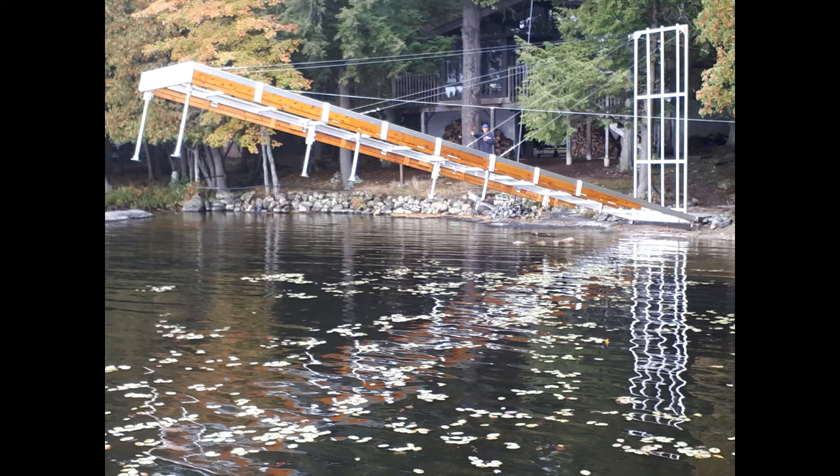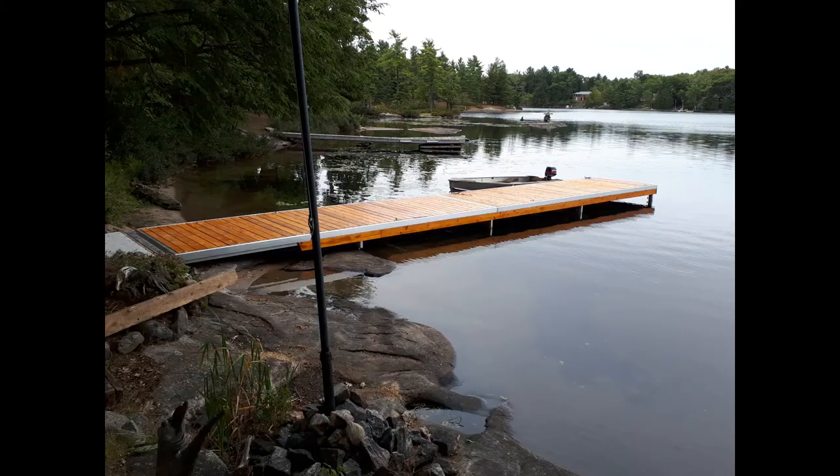Every Designer Series tower dock is handcrafted by experienced welders using the highest quality Canadian materials at our factory in Muskoka, Ontario. Each system features a welded marine grade aluminum frame and stainless steel fasteners to ensure that your system will last a lifetime without rusting. The dock has deck support sleepers, or crossers, or stringers every 16 inches, supporting almost any type of deck.